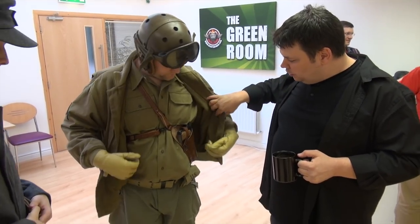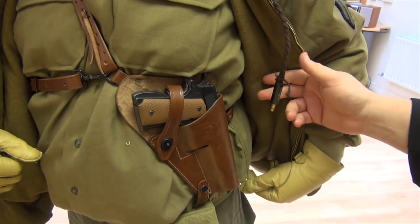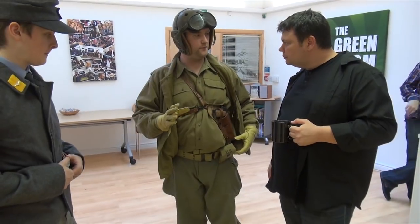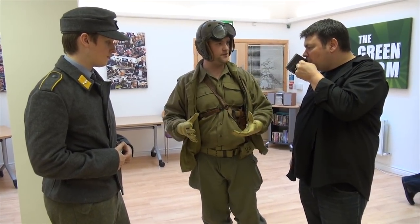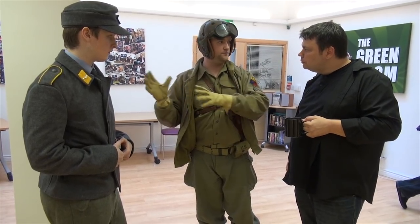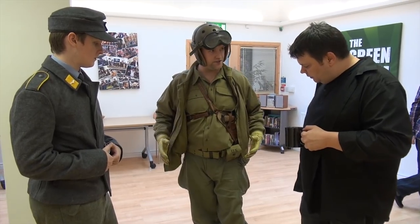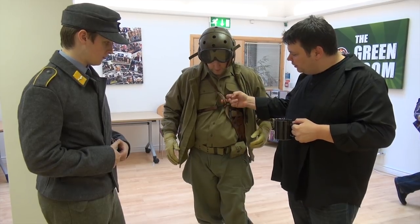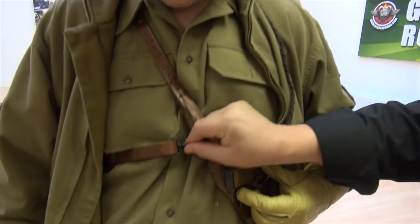Now you're wearing a Colt .45 on a shoulder holster. How common was that among tankers? Every tank crew member wore a sidearm because they didn't have enough room in the tank to have rifles and other weapons. The tank would have had Thompsons and grease guns in it for close-in support, but they never carried them. They never carried ammunition for them. So that's the shoulder holster, .45. Brown leather, black buttons, little black metal pieces.